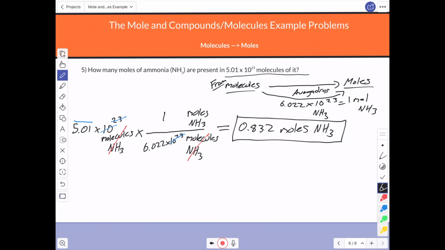All right, so 6 example problems. I know that's a lot of examples, but they give you each scenario that you could ever come across. Every type of problem you could get with these. Make sure that you practice, okay? If you didn't get these types of problems on the last test, and you didn't do your test corrections, then you're probably going to get stuck on all these too, okay? So you still have time to do your test corrections from the last test, which is only going to help you get these problems right on the next test, okay? I told you that this stuff wasn't going to go away.